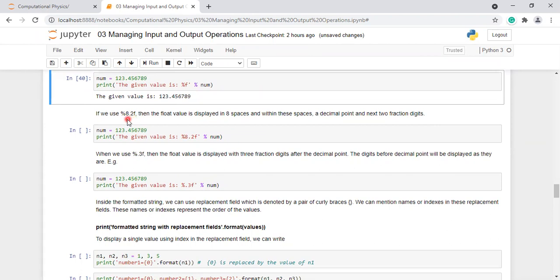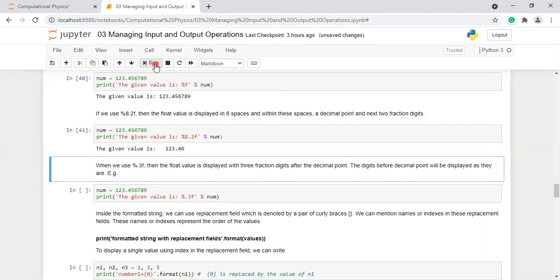So the 8.2 has a total of 8 characters, including the decimal point, with 2 places after the decimal point. Again the number is 123.456789. After the decimal point, it has 6 digits. Although actually it has 6 digits, %8.2f gives only 2 digits after the decimal place.